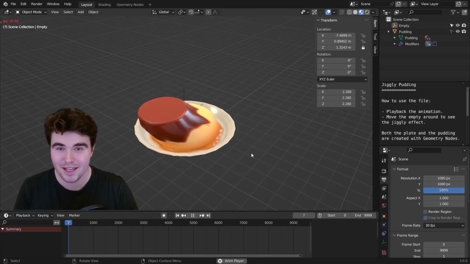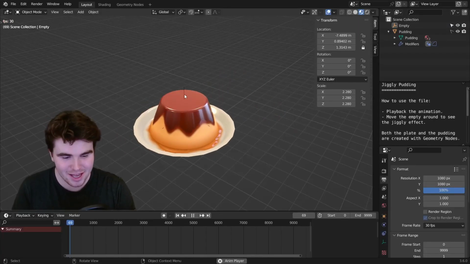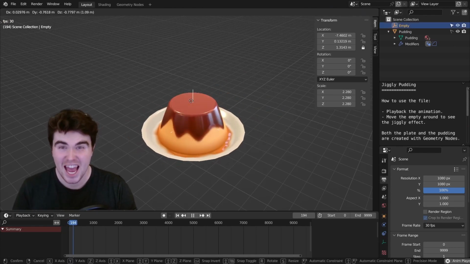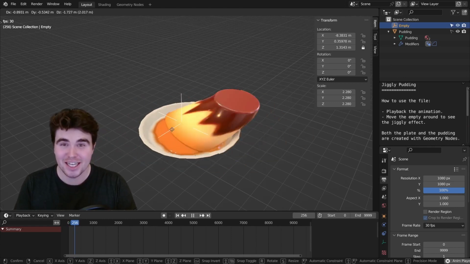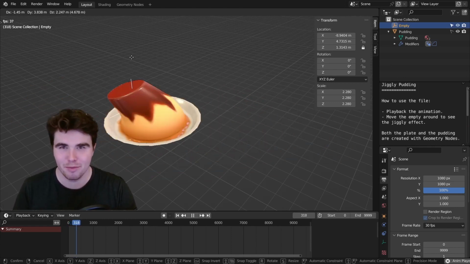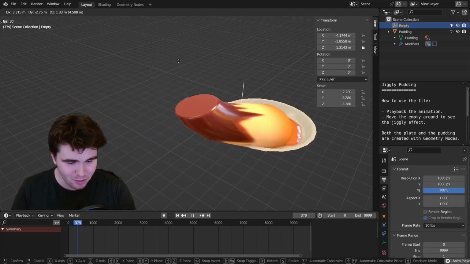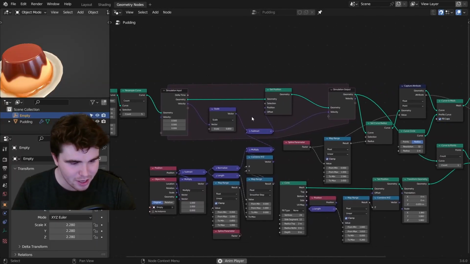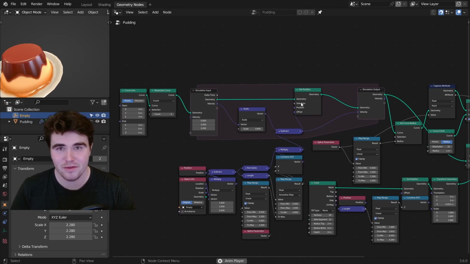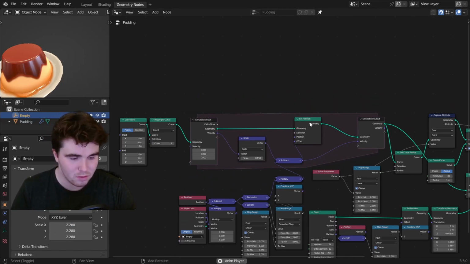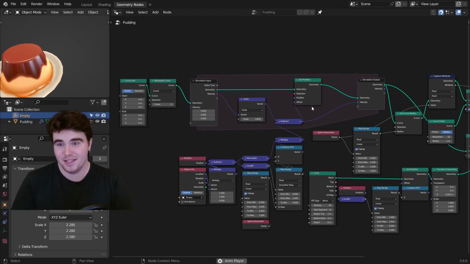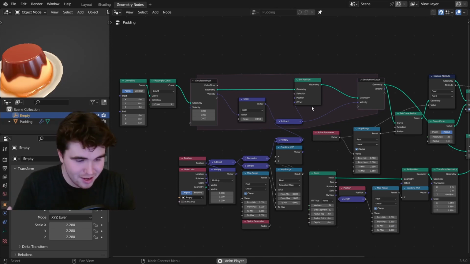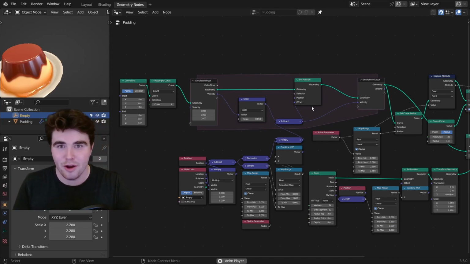I press play, you'll see that the simulation starts, and if I click on this empty here and press G, I can then move it around, and I now have Jiggly jelly in my computer, which is, well, it's Jiggly pudding, but look at that, it's so cool. And there's the whole geometry node setup that you can go through and interrogate and figure out. I haven't spent enough time with geometry nodes yet to even know what I'm properly looking at, but it's just exciting. This is all here, and it's all there on the actual Blender homepage.